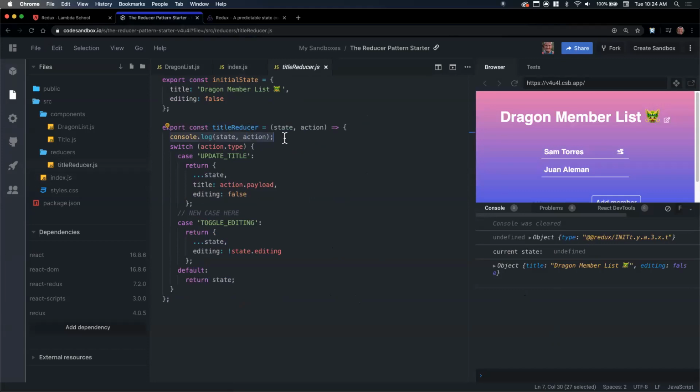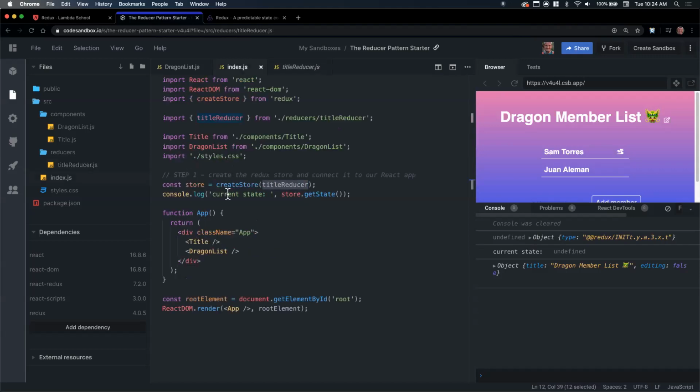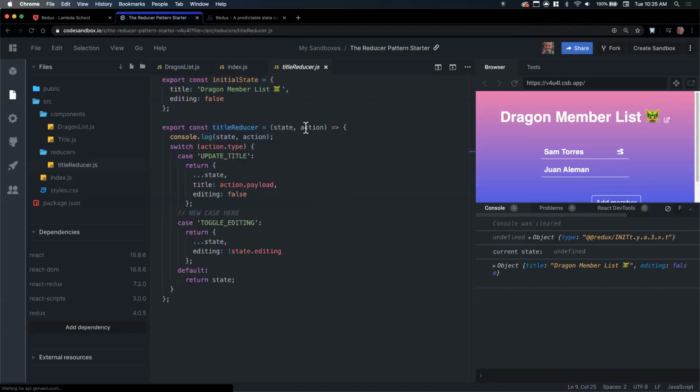All right, so we've got this console log in place where we're console logging the current state and the action. So the action, when we call this function here, when we call createStore, Redux under the hood is going to dispatch an action to set up our store with this initial state object.